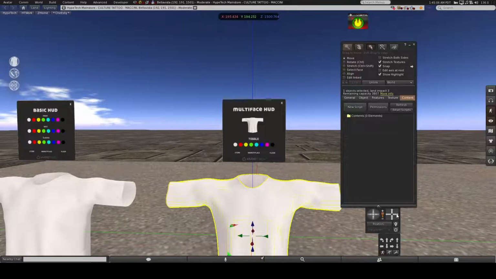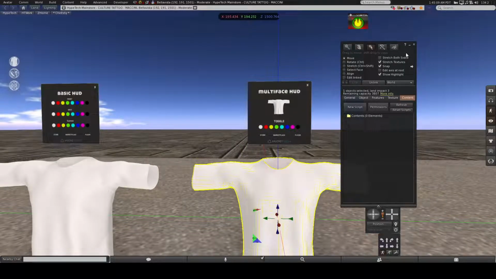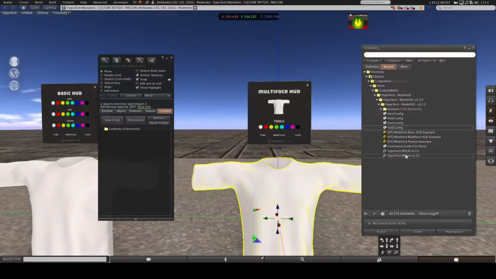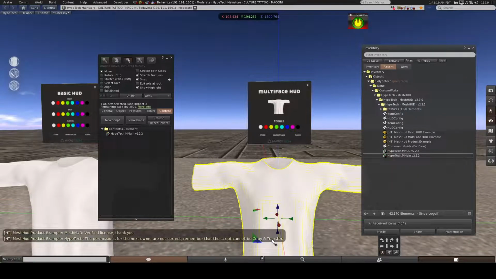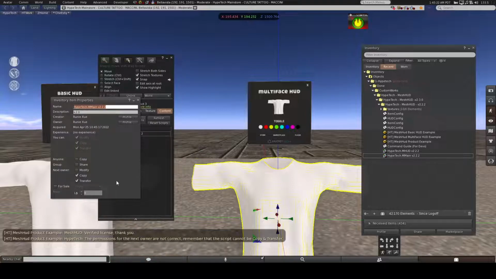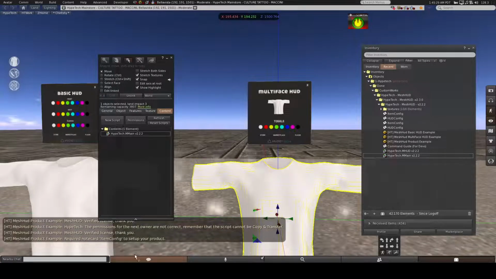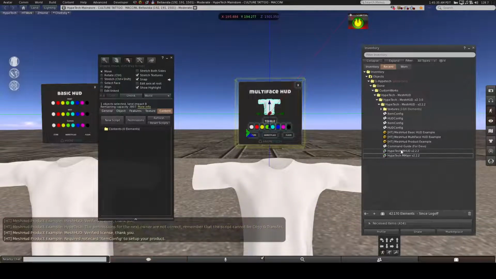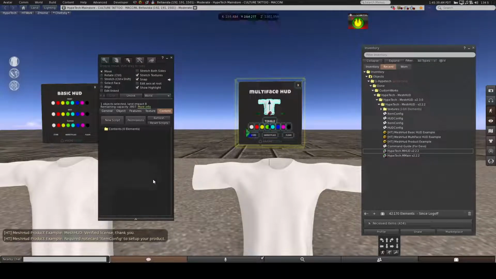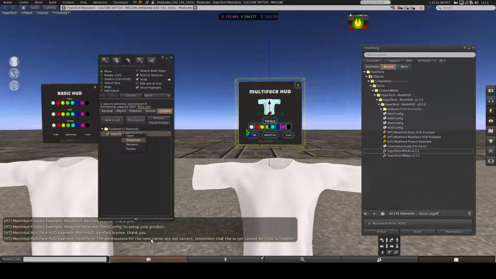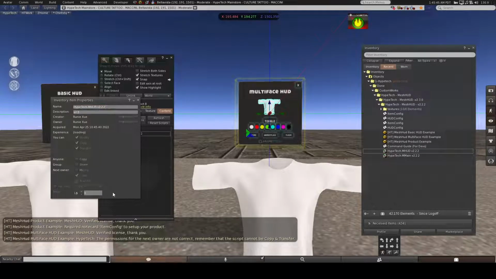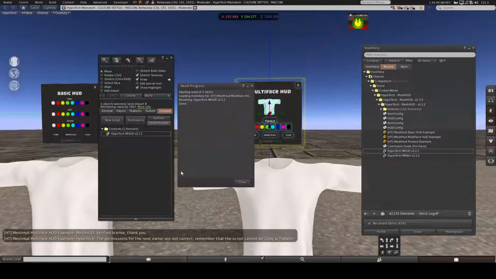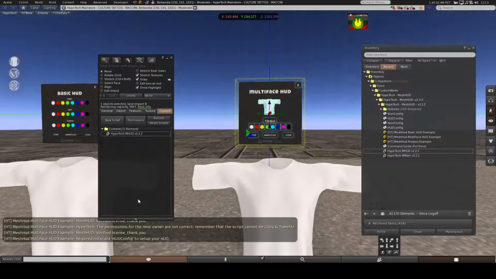For a start config, edit the product and move the main script to the folder. You see this message is for the rights. I take the transfer for only copy and reset the script, and now it works fine. For the HUD it is the same. Move the script to the HUD, and for this message, change the rights to only copy, and reset the script. And now it's ready.